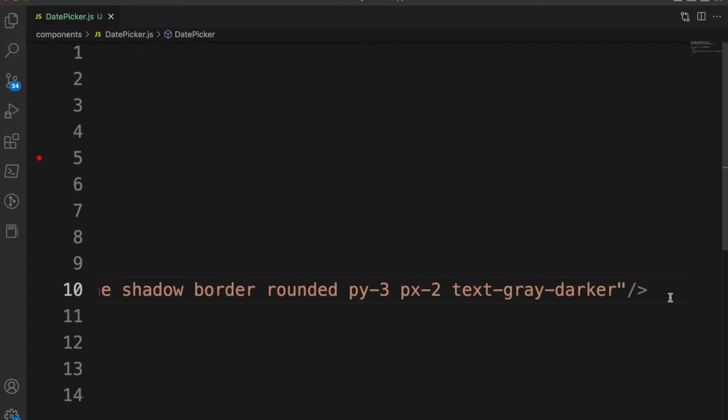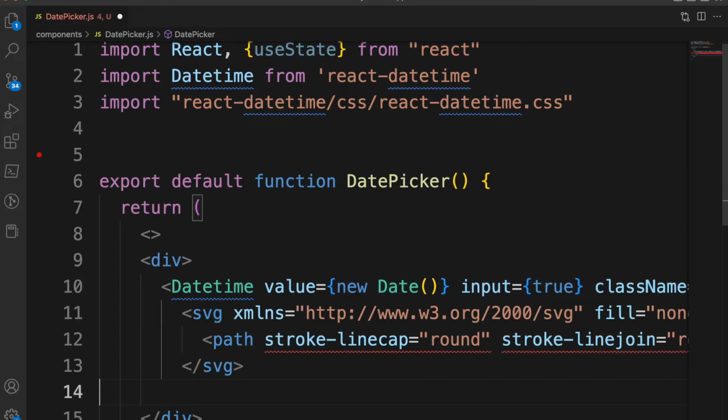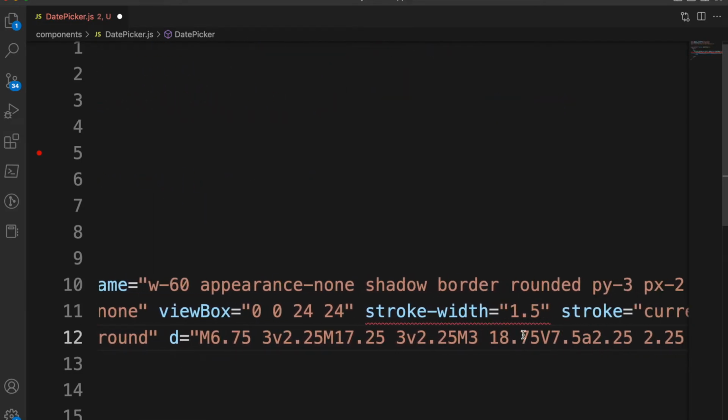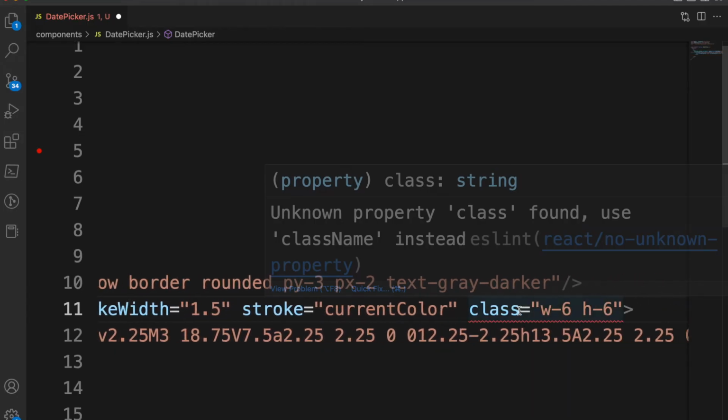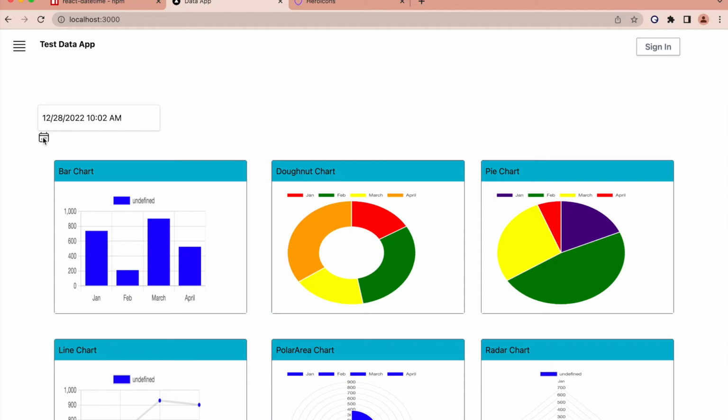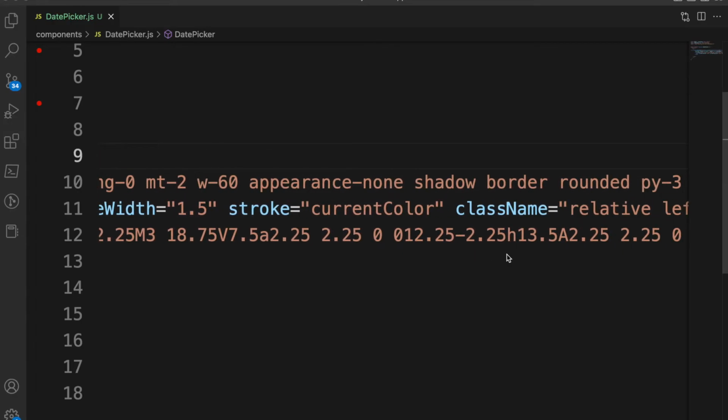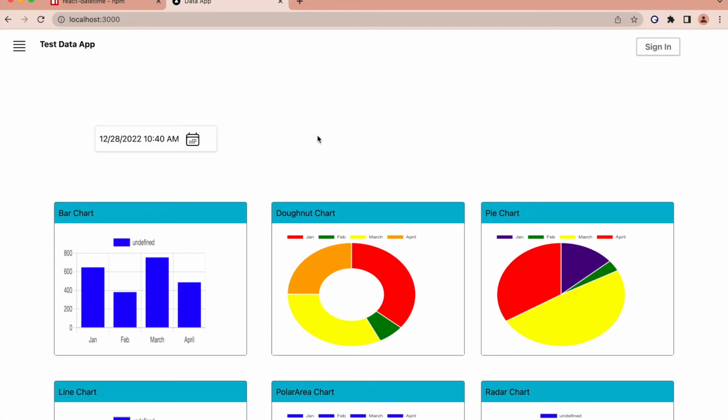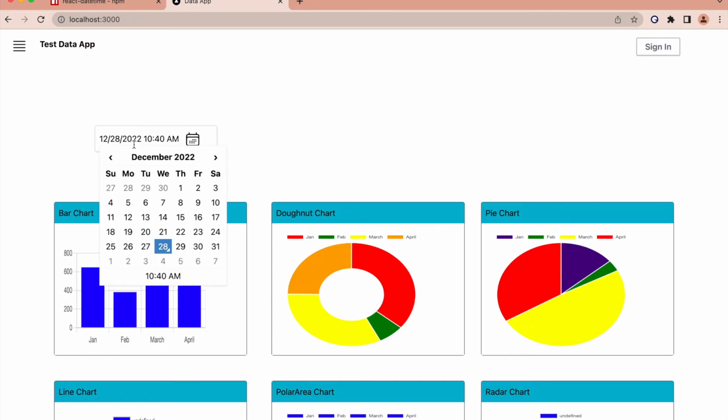We will add it here. We need to change the formatting to make it work. So the calendar is here, we need to move it here. So we added some CSS for our app, and then we'll go for the second option.